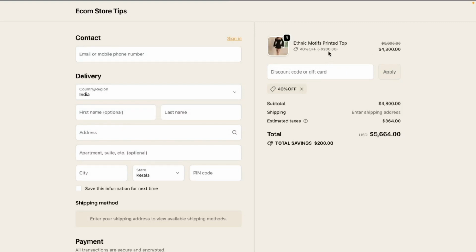Since we have set up a cap amount in this section, this ensures that the maximum discount will never go beyond 200, because the cap amount will make sure that the discount amount is limited to only 200. So that's how you set up a cap discount of 200 with 40% off in your Ramadan Day sale.